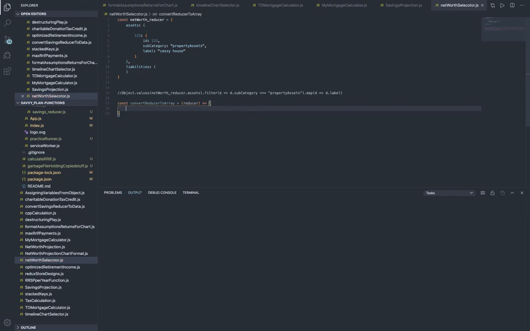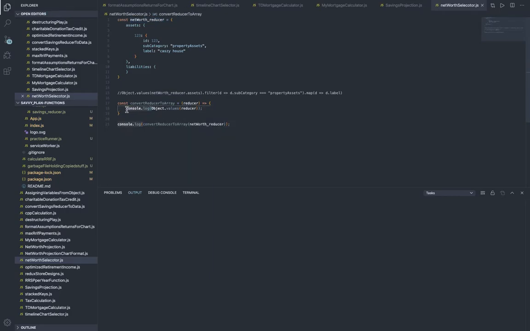So first thing I'm going to do is I want to console log the reducer. Actually, I'll go Object.values of reducer. Let's see if I haven't run it. Actually, I'll just have it do a return. And we're going to pass in net worth reducer.